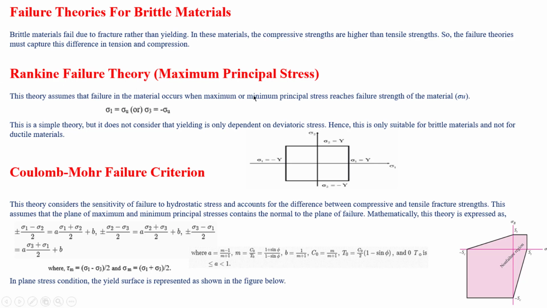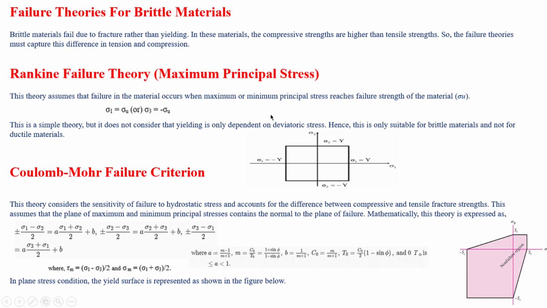So now when it comes to Rankine failure theory, what it assumes is that the material failure occurs when the maximum and minimum principal stresses reach the failure strength. Okay, whatever the principal stress is there, if it reaches the failure strength, in the sense the ultimate stress, the component will fail. Directly it will fail. There is no shear or whatever it is, there is no necking and all. Okay, no plastic region, directly failure like that. So what exactly happens here is it only considers the principal stress, that is very important.